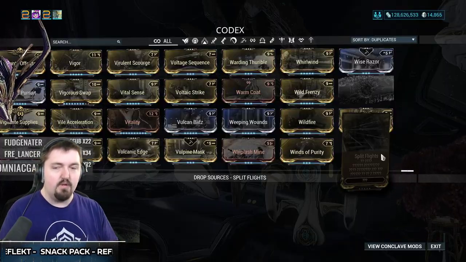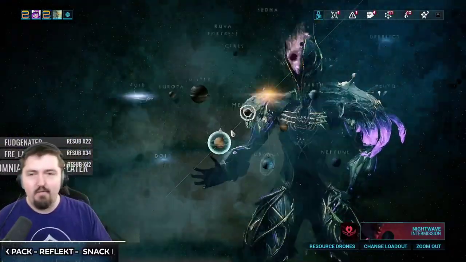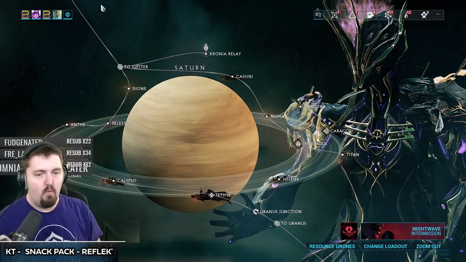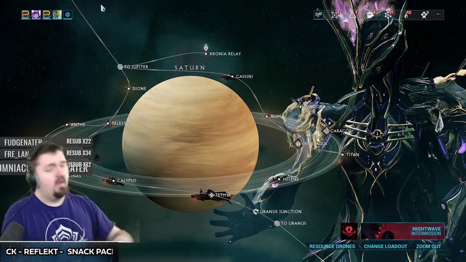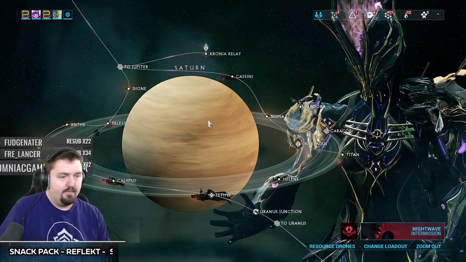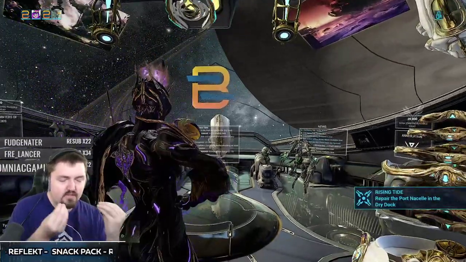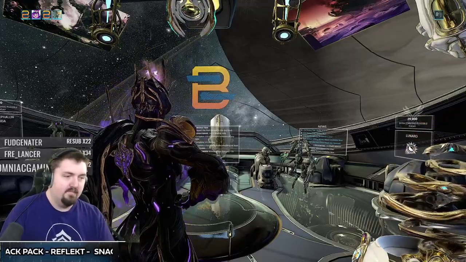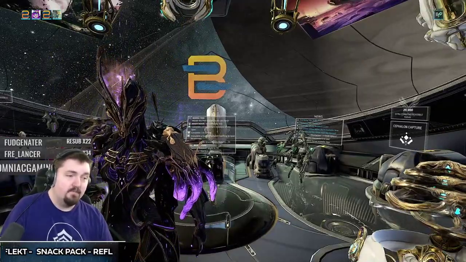Now that I know I'm missing split flights, I'm gonna go over here to this brand new, very nice search. I'm gonna click split flights. That's the mod that I want. And it's gonna pop up and say drop from Borrow. Or if it was condition overload, give me a list of missions where it can drop. These things are possible with technology. It would make this game so much more accessible.